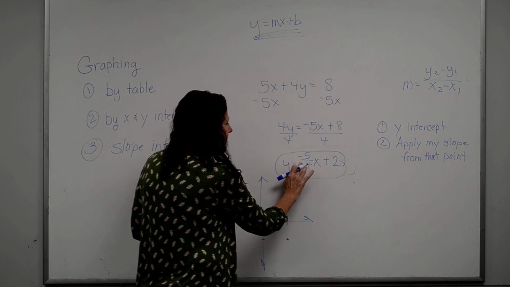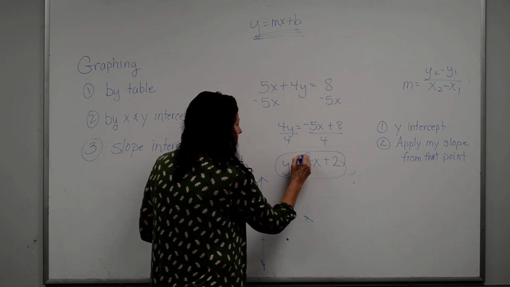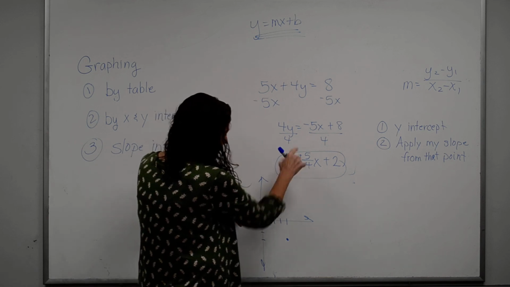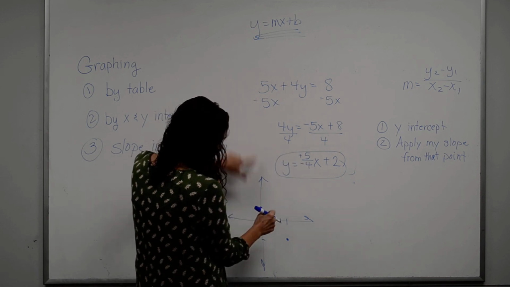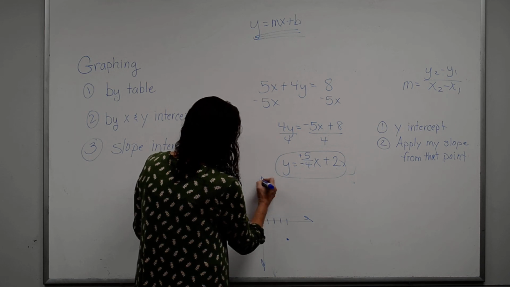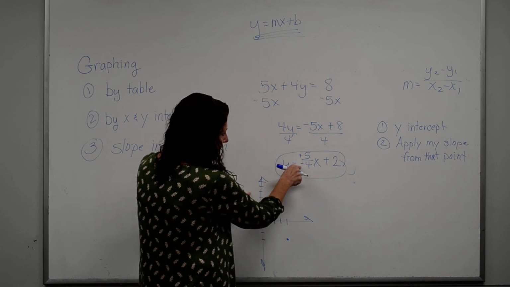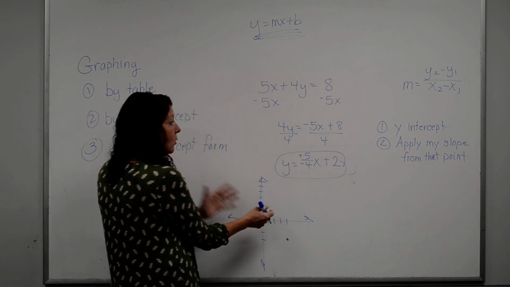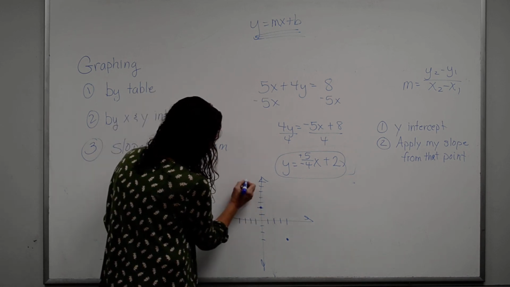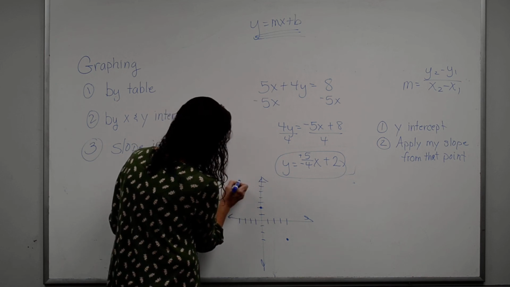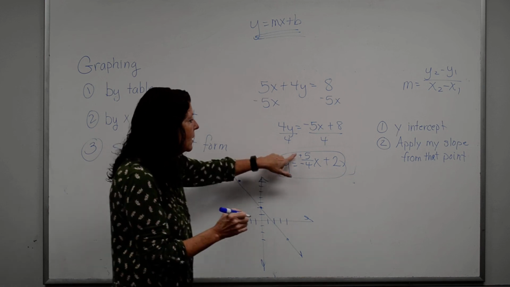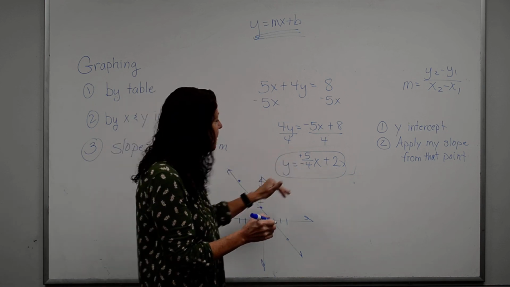Now, let's say I had it the other way around and I have a +5 and a -4. I'm going to go up, because it's +5: 1, 2, 3, 4, 5. And the negative being on the 4 means I'm going to go left 4. So I'm going to have this point right here, which, notice, is the exact same line. So it doesn't matter whether the negative is on the top or the bottom.